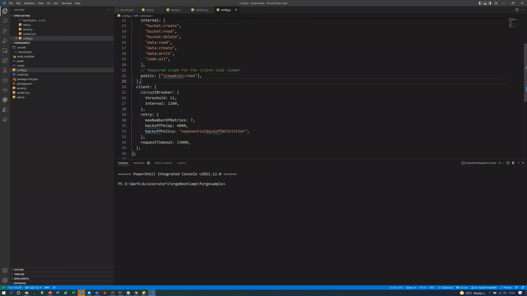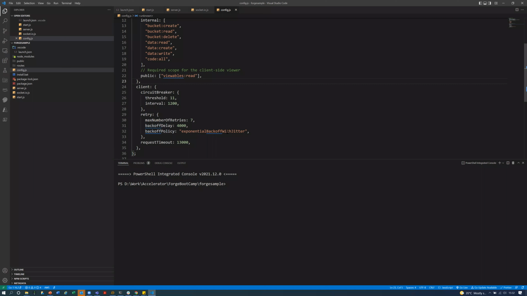And we have something called a backoff delay and backoff policy, which is an exponential backoff with jitter. The idea behind exponential backoff is that instead of retrying after a fixed waiting time, we increase the waiting time between the retries after each retry failure. So the waiting between the retries will be exponentially increased, so that we will not be abusing the servers.